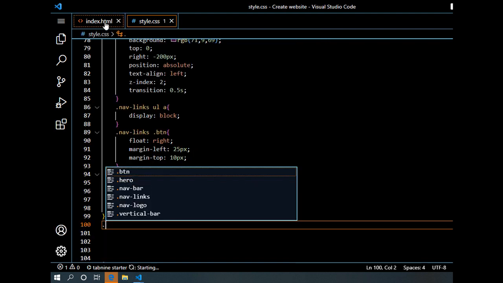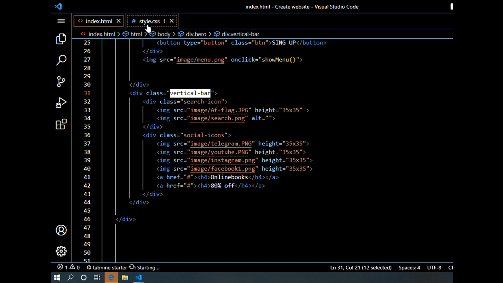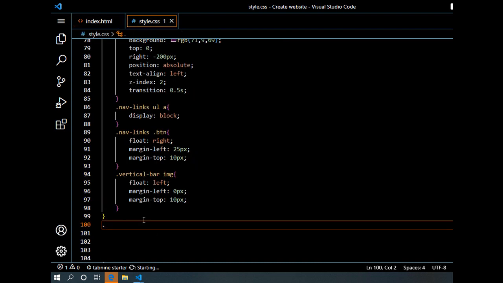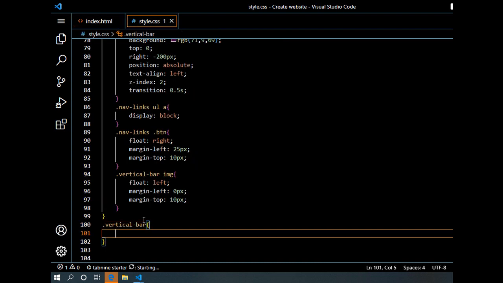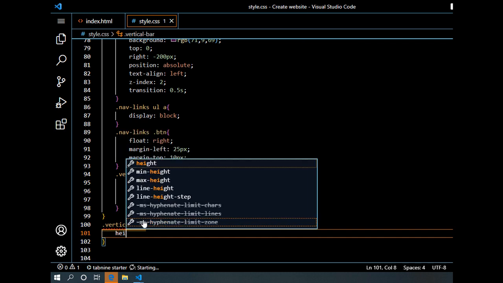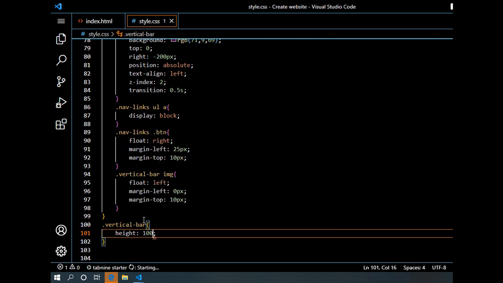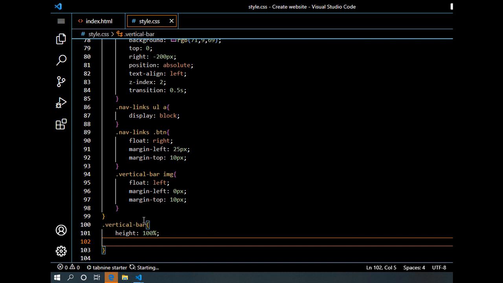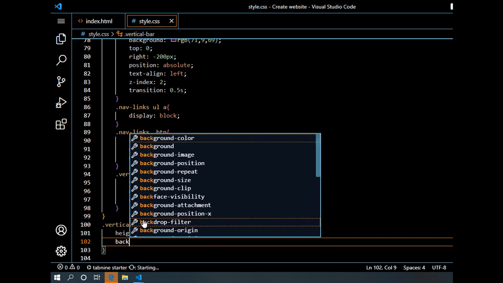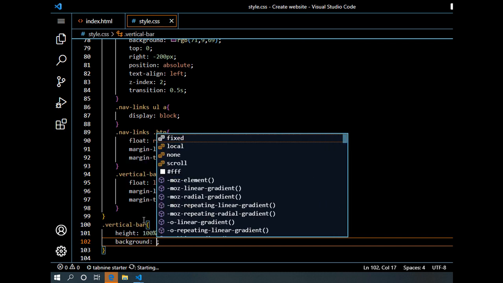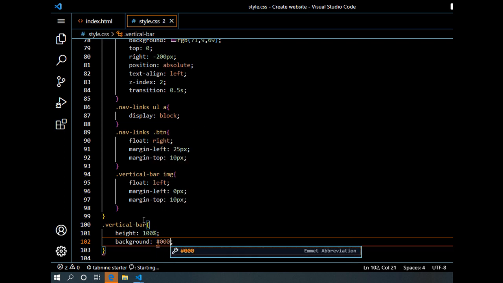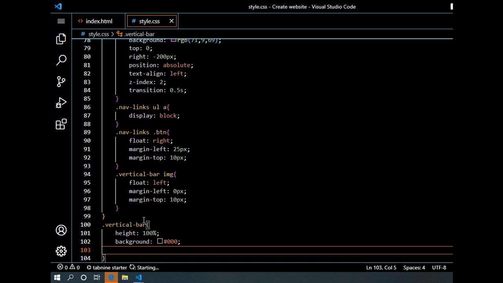So right here we have got the vertical bar, and we can copy this one and paste here, define the set, and then we can select its height size as 100%. For this one we can select its background color. We can write down background, select this number, and set the color of this background color.